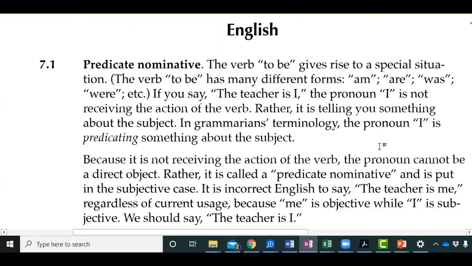Let's start with English. Remember, Mounce always begins with some English grammar. A predicate nominative. When we have a verb of being, like "am," we've described this as a copular verb. Some people call it an equitive verb. So I guess I'll go ahead and write those 2 terms down. So you can call them copular or equitive verbs. These sorts of verbs like to be, to become.